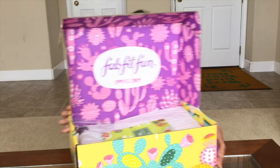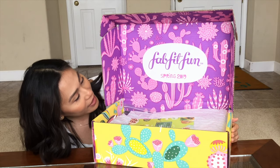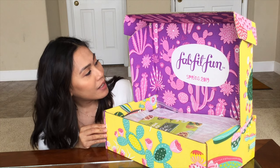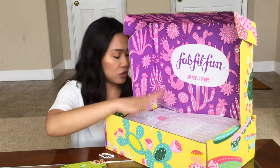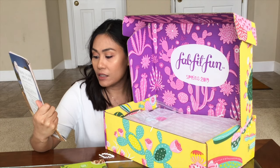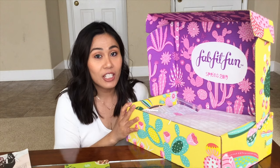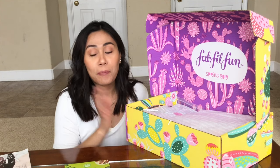So this is what you get in the box. It looks so pretty — that's part of the excitement in getting this box because it's so pretty and really well made. As you can see, I got the spring 2019 box. At the top was this magazine and it has Venus Williams on the cover. I don't really know what I'm getting — I wanted to show you guys my real reaction in opening this box for the first time.